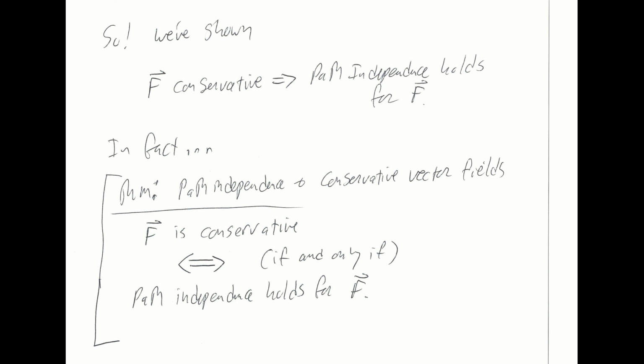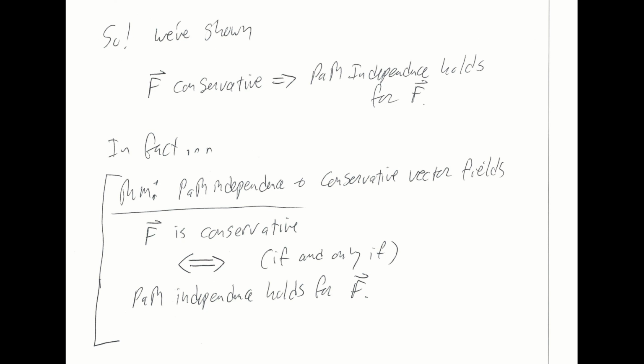That other implication, the one that we are not demonstrating, is not really as useful. It's not hard to show that a vector field is conservative, and it is hard to show that path independence holds independently. So trying to show that path independence holds for a vector field from first principles is tricky. So really we're stating it this way for the sake of completion, and it's always nice to know that two ideas are exactly equivalent, but it's not of as much practical use to go from path independence to concluding that the vector field is conservative.